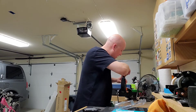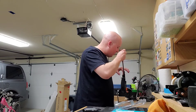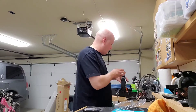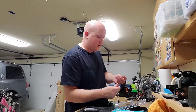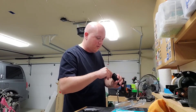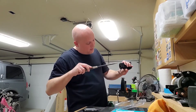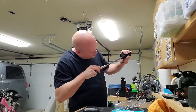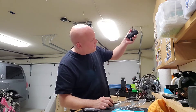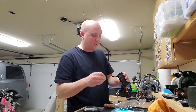I already messed it up. I really should have a magnetic screwdriver for all of this — makes life a little bit easier. This is the joy of building these things — you get better each time. Depending on the item you're trying to install, maybe there's something tricky about it, and this one definitely is a little bit on the tricky side. I just learned something — you're not supposed to use that washer because it's not going to fit, so I've got to use just the screw by itself.